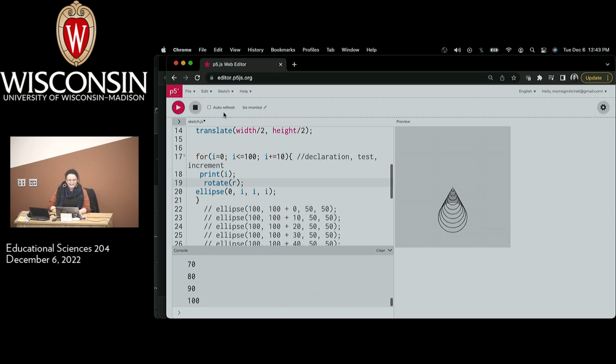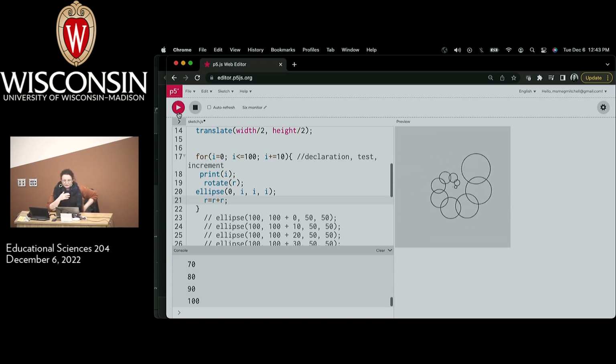That's not very exciting. So what we need to do is maybe also inside the for loop, we're going to take r, and we're going to make r equals r plus r. So what I'm doing is I'm basically just increasing the rotation value with every iteration. So let's see what that does.